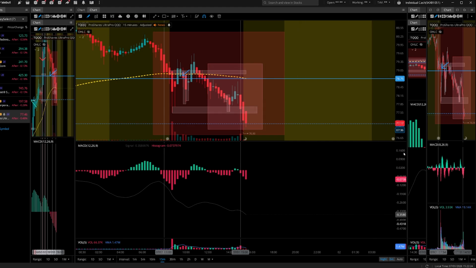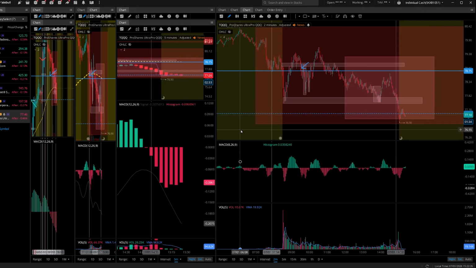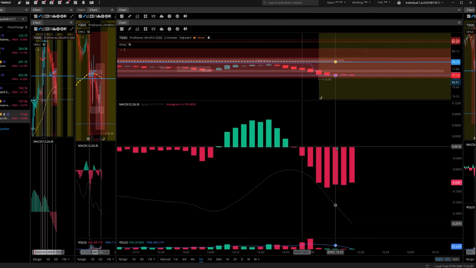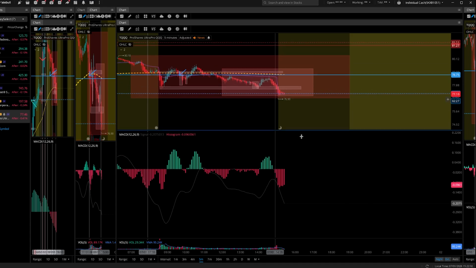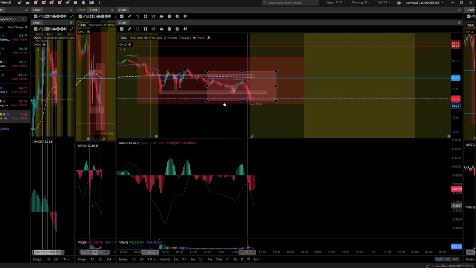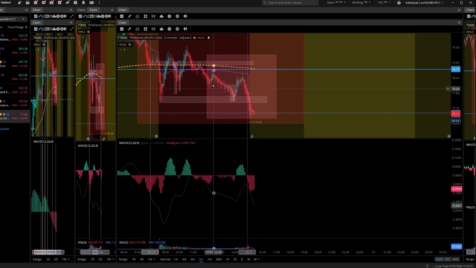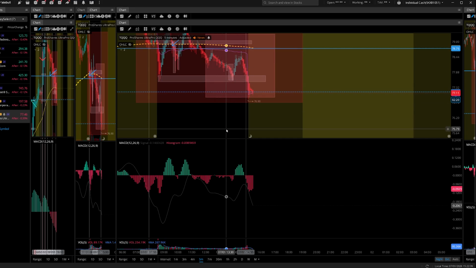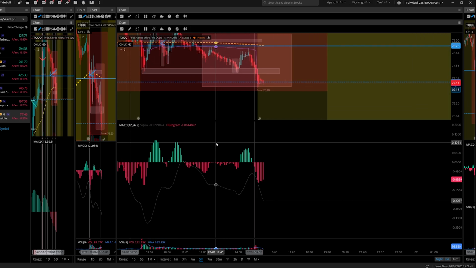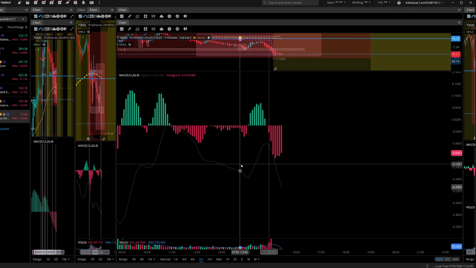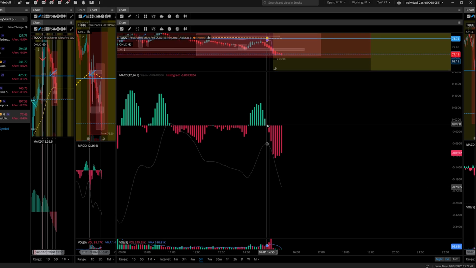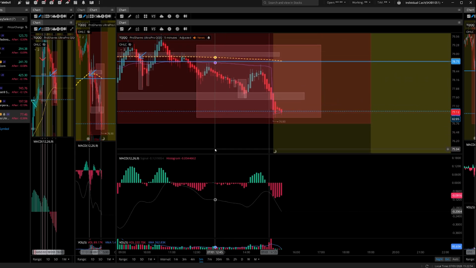Okay. Now you want to go to the 5 and look at the 5 momentum throughout the day. Within the alignment that we just drew, that rectangle within a rectangle, within that window of time, you want to look for another crossover in the momentum. Do you see where that happens? It happens here, right here, 12:45.